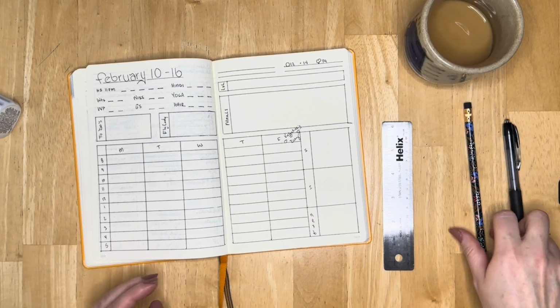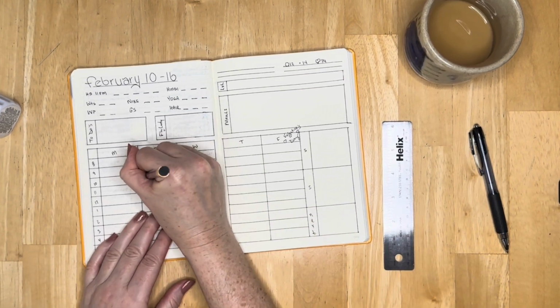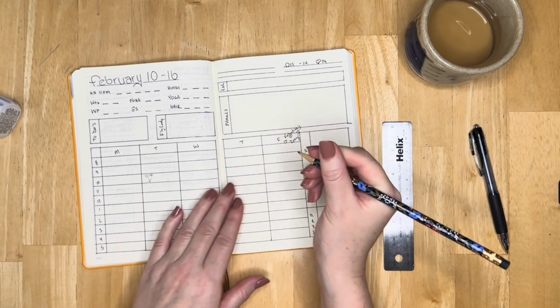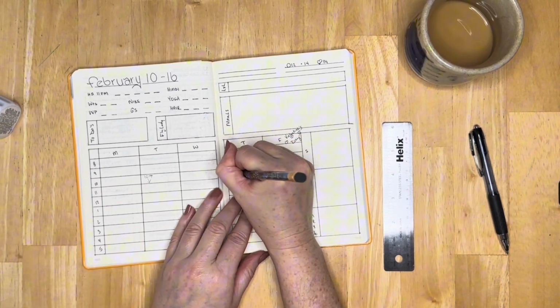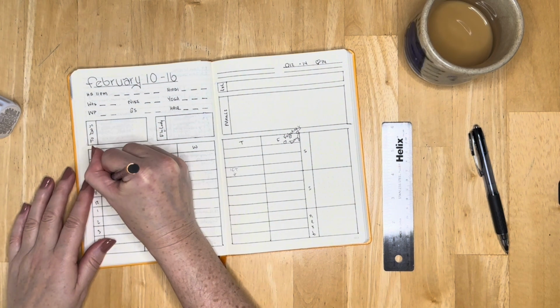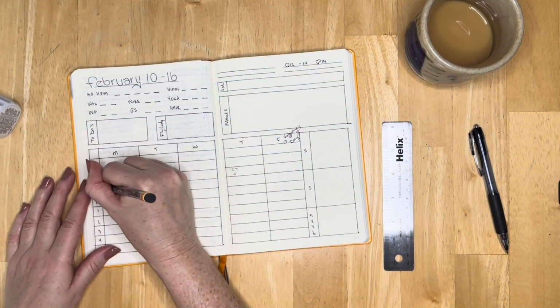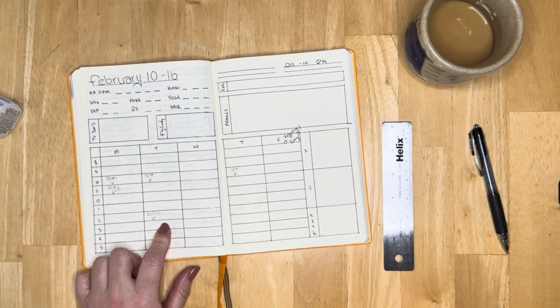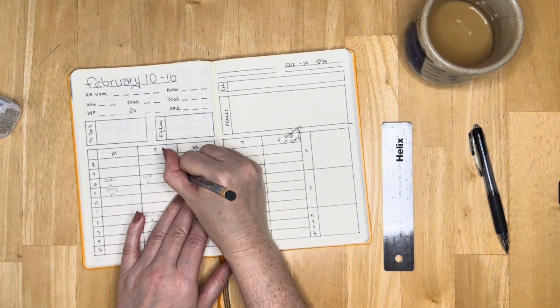So now we begin the process of actually sketching out the week, which I will be doing in pencil for now because any of these items that I'm writing, it's entirely possible that they might move or cancel or otherwise change. So all of this is very malleable for me, and as I move through the week, I might be editing it. So I'm putting first some of my sort of more immobile tasks.